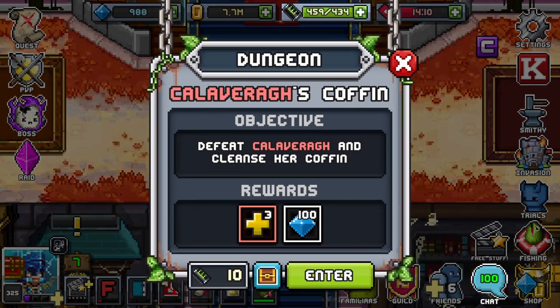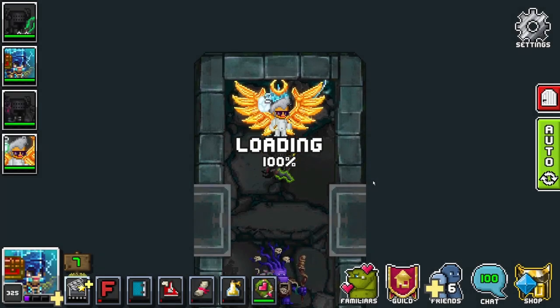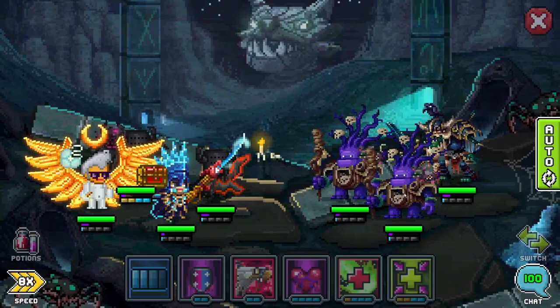3 stat points along with 100 gems. Defeat Calaver and cleanse her coffin. Let's continue. Okay. Gonna be our team. Let's get it going. Okay. I'm gonna go ahead and auto on this dungeon, and I'll see you when I get to the boss.